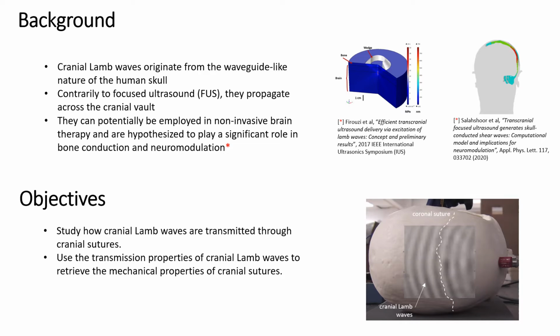So our research group has recently started to investigate the transmission mechanism of cranial Lamb waves across the suture of the skull. And what we want to do with this work is to propose a simplified modeling approach of this mechanism and also a method to retrieve the mechanical properties of the cranial sutures.